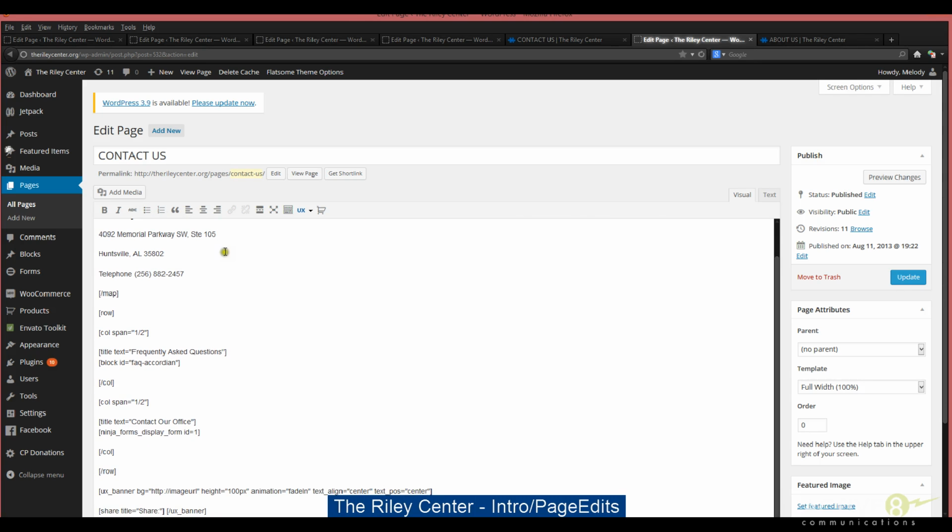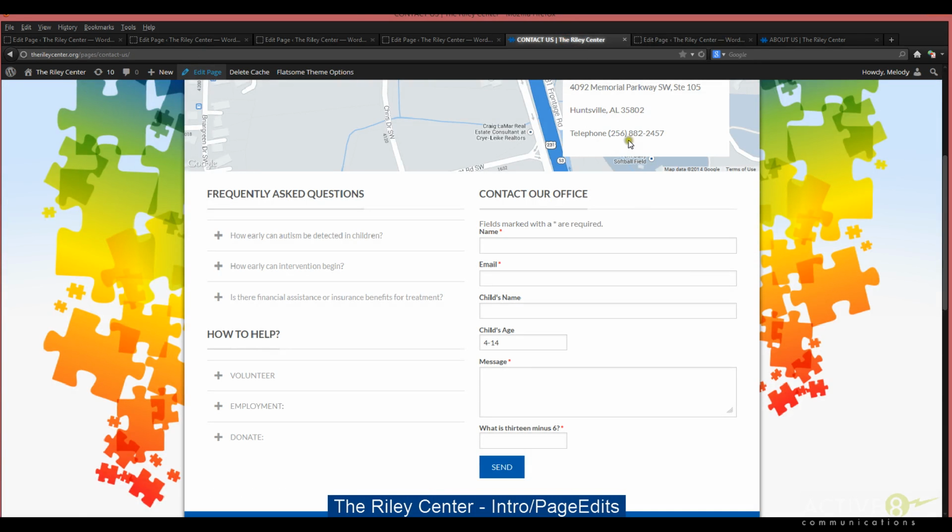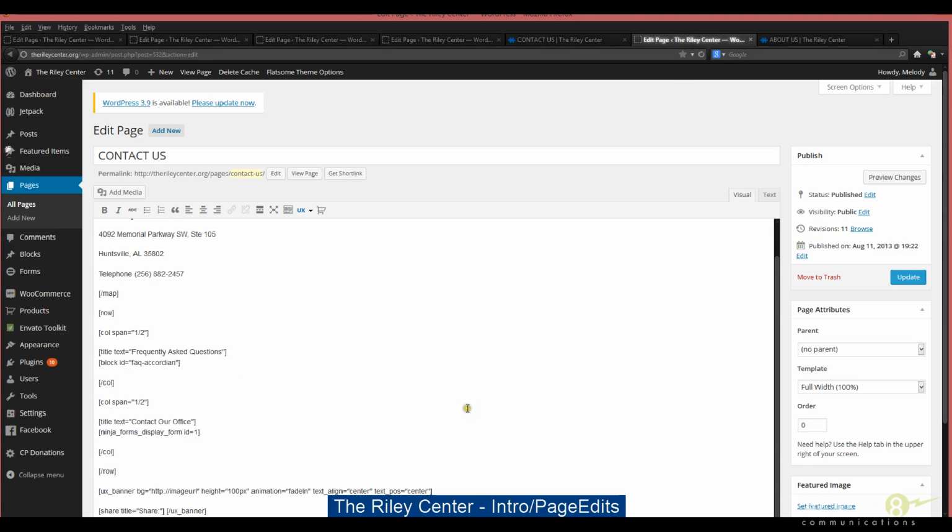Then you will have the Riley Center information that shows up in this box. Underneath that, you have frequently asked questions, and that is just the title. Underneath it, there's a thing called a block ID. And over here on the left, there are these things called blocks. And that shows the accordion information separately.